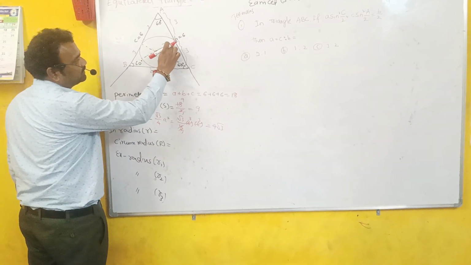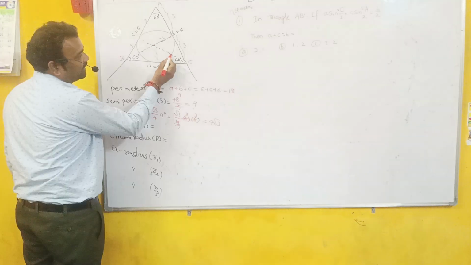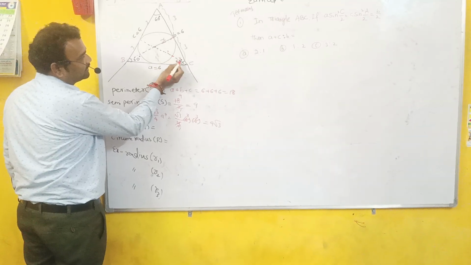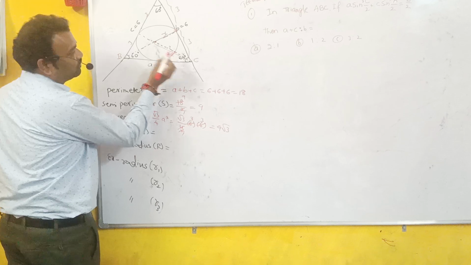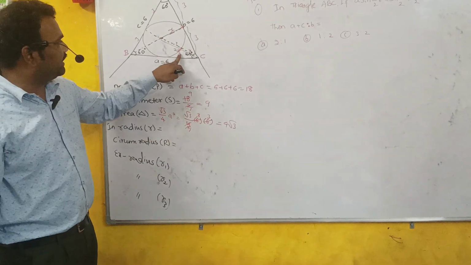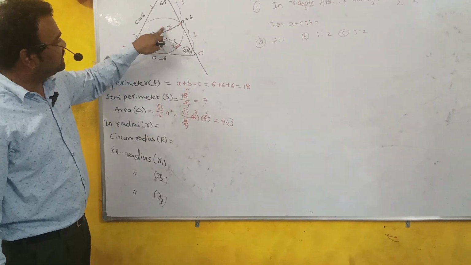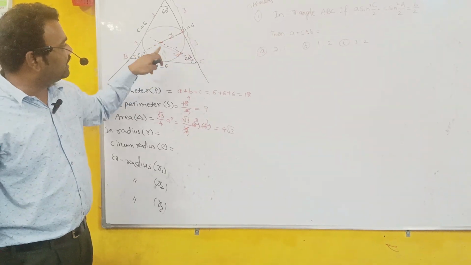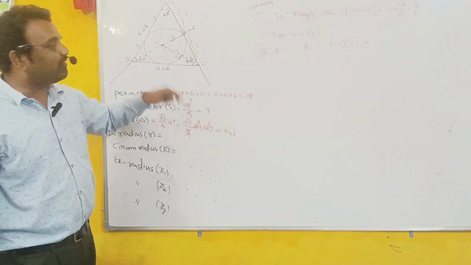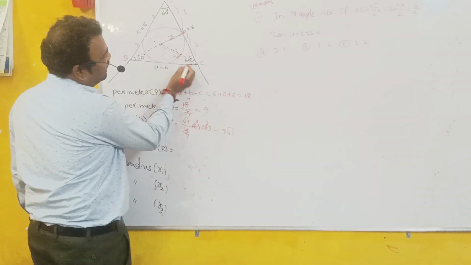Now here it is x only. Here to here x, again here to here x. X plus x equal to how much? 2x. This total must be equal to 2x. This is 2x, this is x, and this side is 3. You need to apply the Pythagoras theorem from this one. Then what will happen now? This is the hypotenuse only.